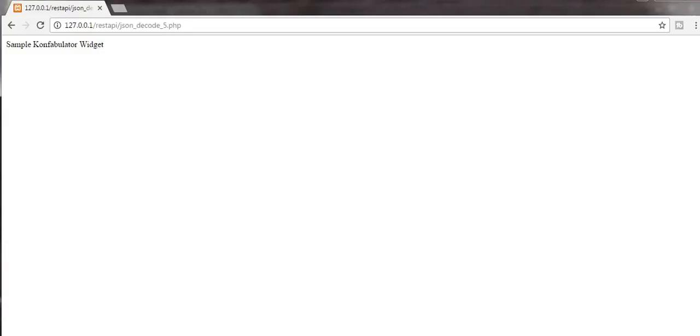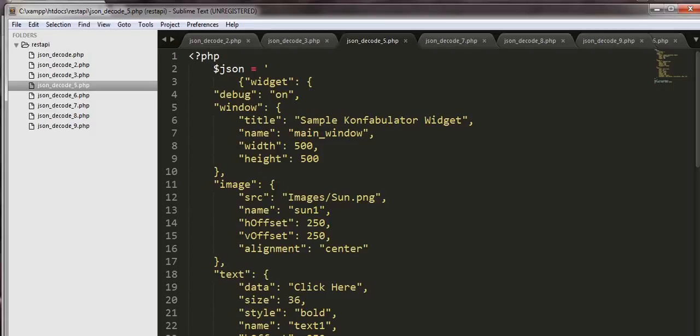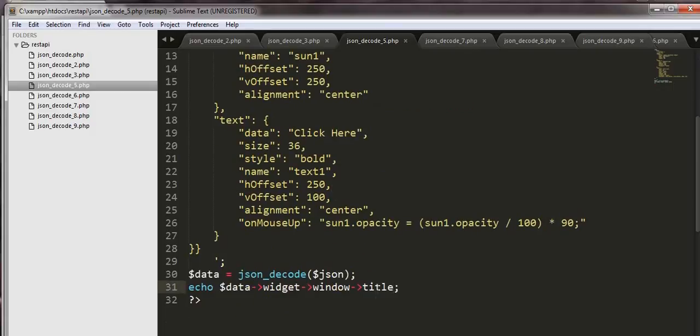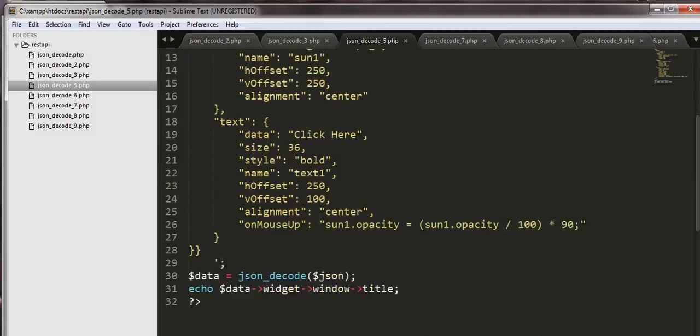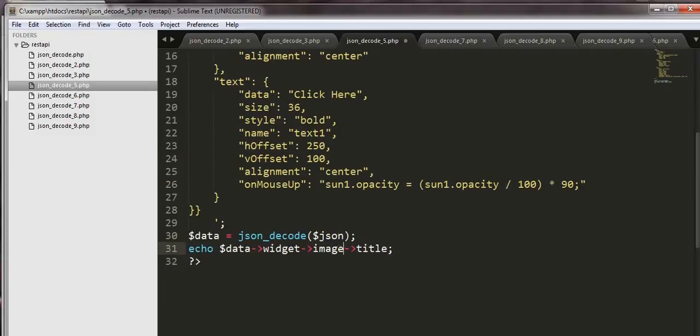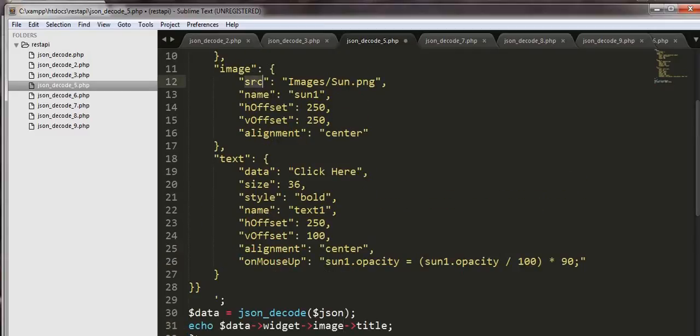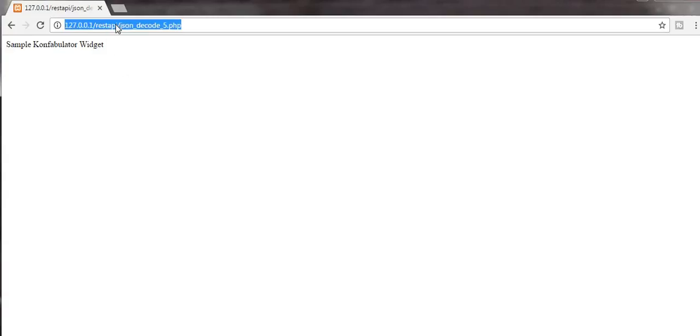Similarly, if I want to access this name, I have to replace title with name. And if I want to come to this object, which is image, then instead of window I type in image here, and src instead of title. Here we get images/sun.png.